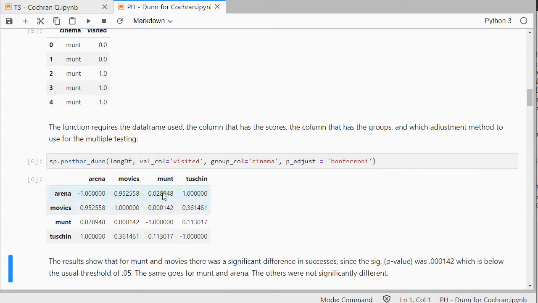If you look carefully, this one here is the same as this one here, because this is the comparison between Arena and Munt, and this is the comparison between Munt and Arena, and the result is of course the same. If we look closely, anything below 0.05 is usually considered significant, so these two seem to be significantly different from each other.